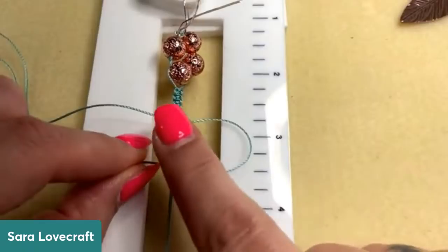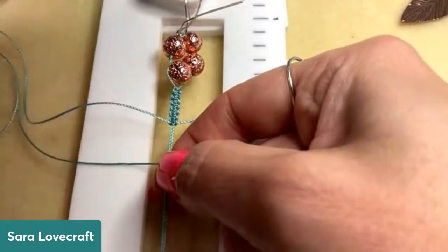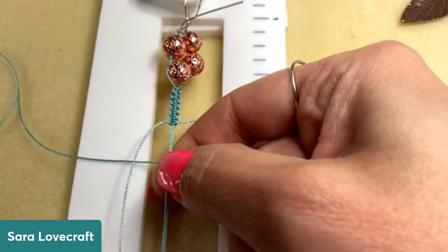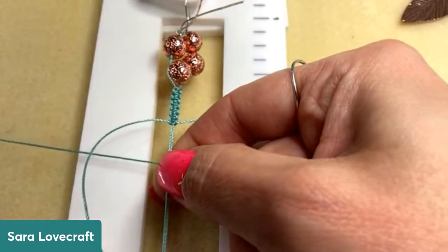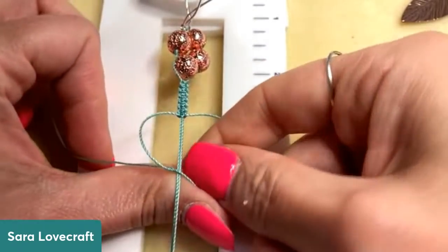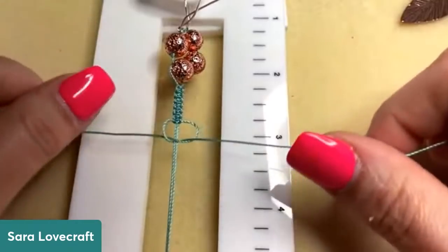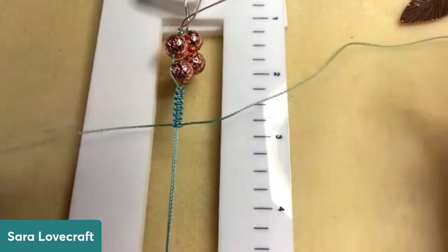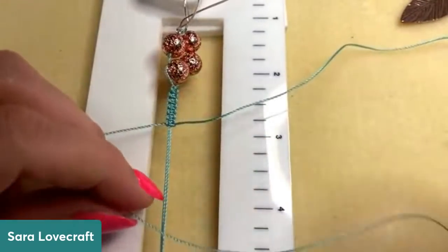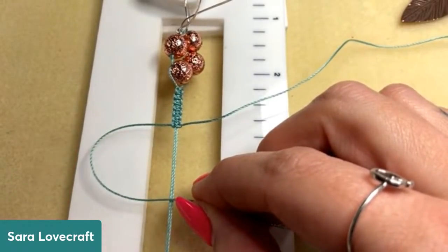All right, our P shape with our right-handed cord going across the top, okay? Then our left cord crosses over this cord that's now running out this direction, okay? Then we go behind everything and up through that P shape that we made on the right-handed side, and we pull. And then we do the exact same thing over here on the left, but we do it backwards. So we've got our backwards P shape.